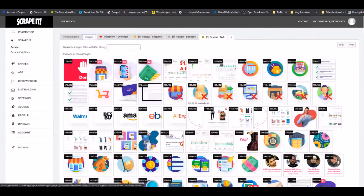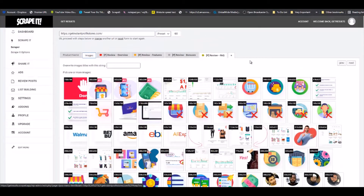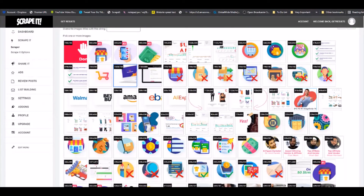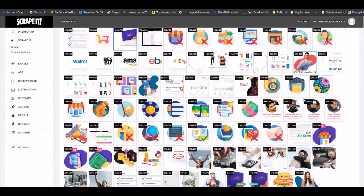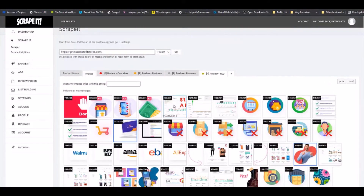You don't have to use all of these images — just use the ones that best represent your review. In this case, I am going to take the product image, then this guy who will build some excitement for viewers of your site, this money image right here, this young lady right here, and then some proof. That does it for the images as far as this review is concerned.